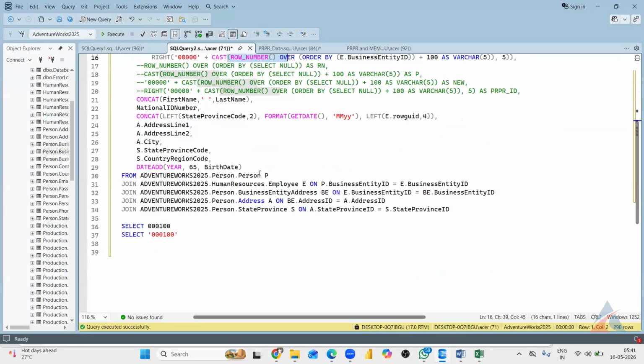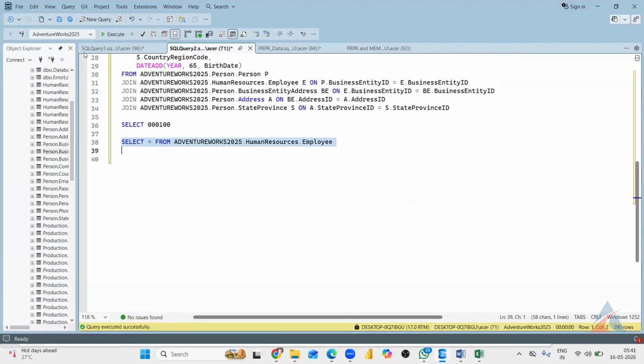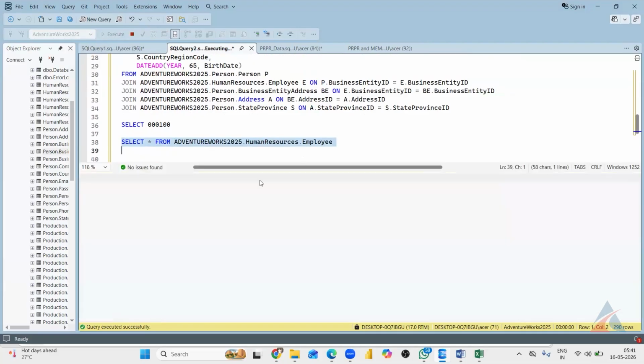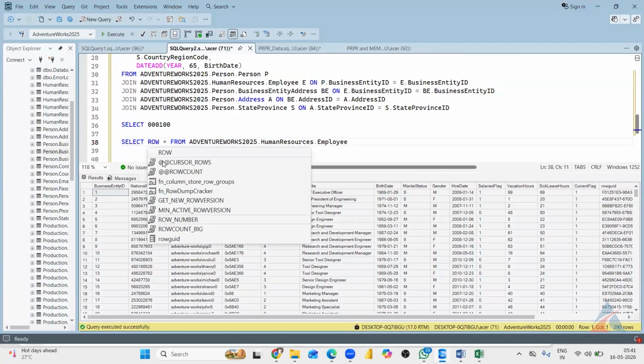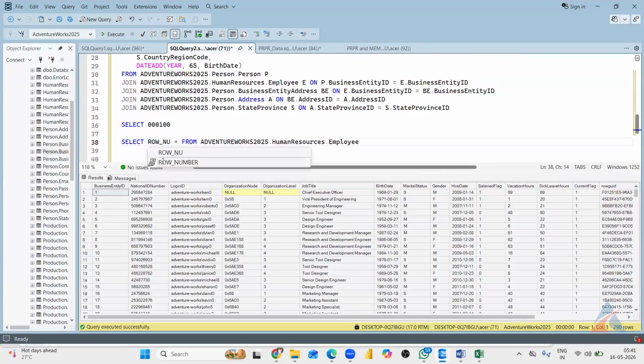No matter how many records we have in any table, let's say we have the AdventureWorks database, and I want to check the row number for each row. What is row number? It is a window function. How will it work? It will assign a unique sequential value to each row. So if I want to find the row number, I will use the row number function.